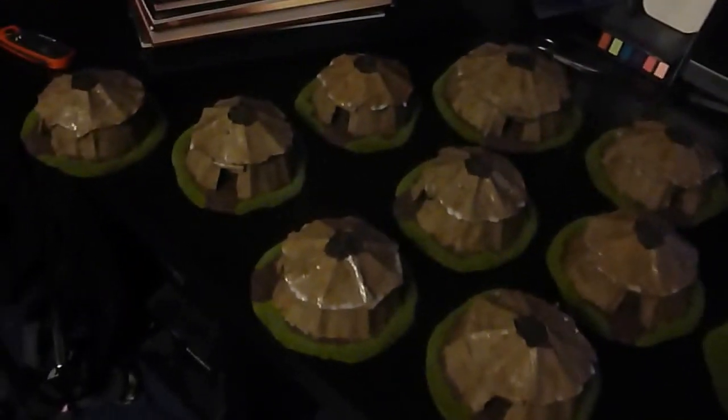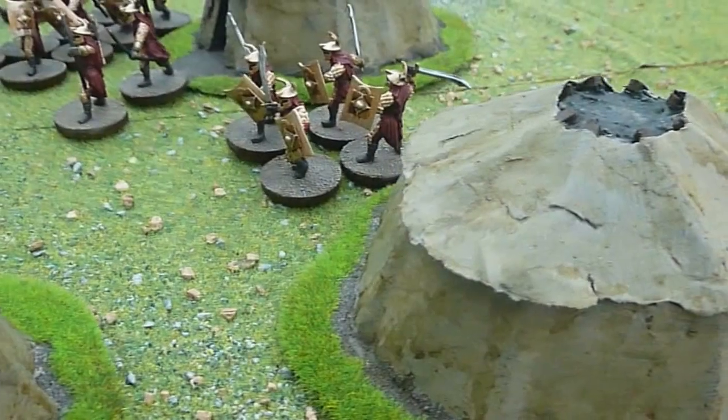Really light. Just trying to get all the flock to kind of steady and hold itself a bit better. We'll see how this is going. This is the first time I've really done this, so I'm not entirely sure what's going on. So yeah, this is my tents all finished. And the next few clips will be them in action.